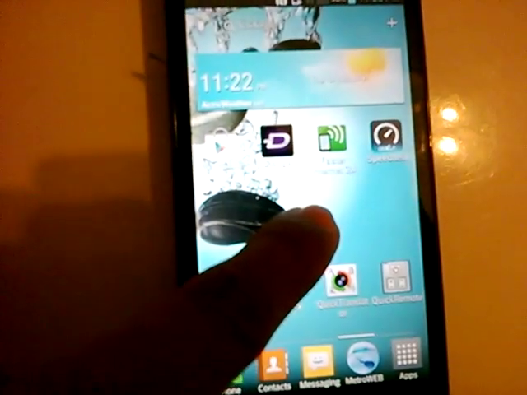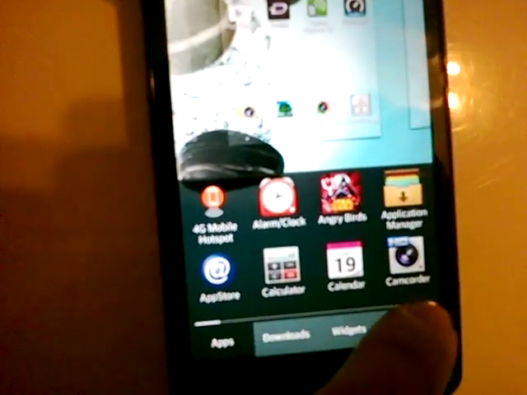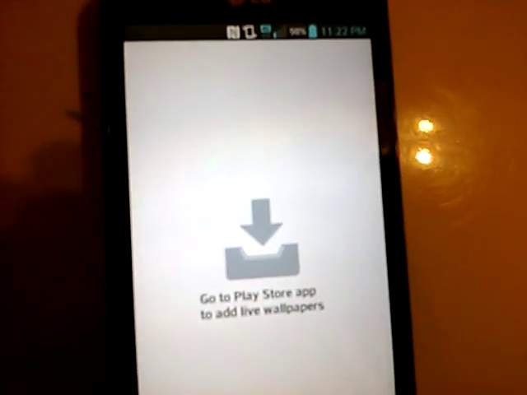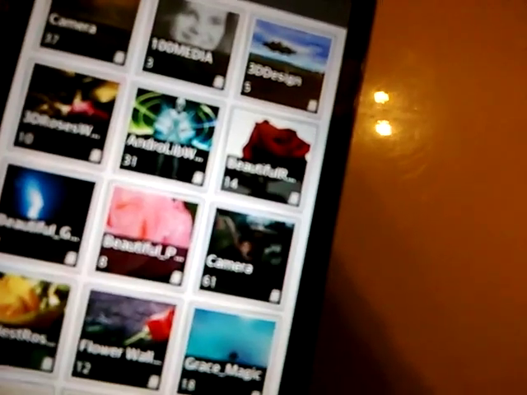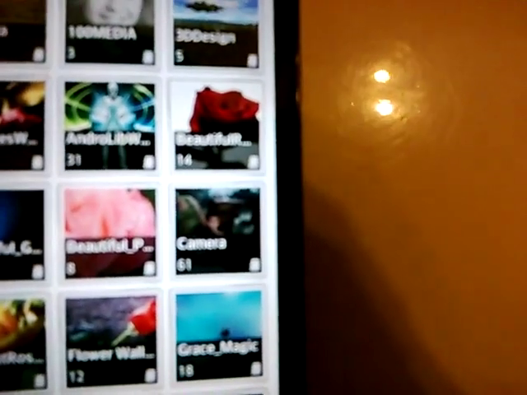Let me show you the wallpapers. People are wondering about live wallpapers. What's included? I guess nothing is included as live wallpapers. When you tap live wallpaper, yeah, nothing's included. On the regular wallpapers, you can use pictures from your gallery, or you can use these right here, like Metro stock wallpaper. Like for example, I want to use that. Boom, it changes.